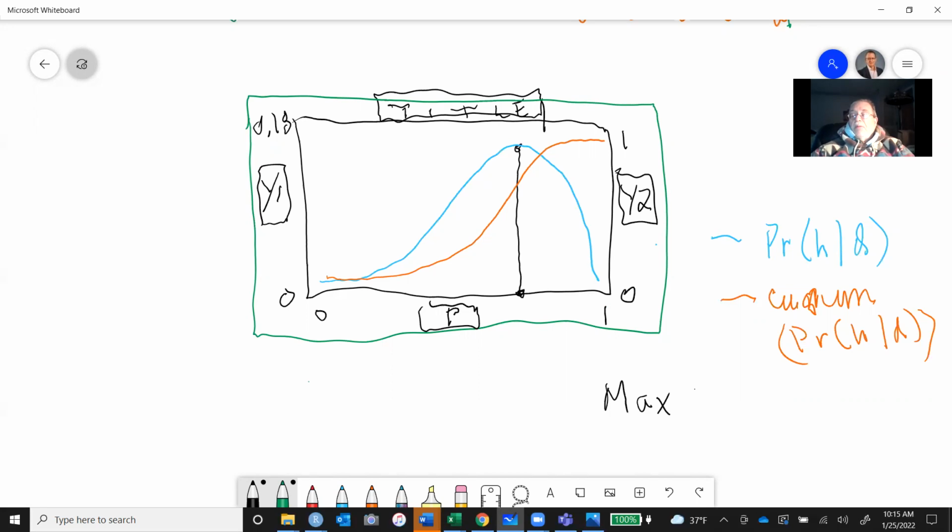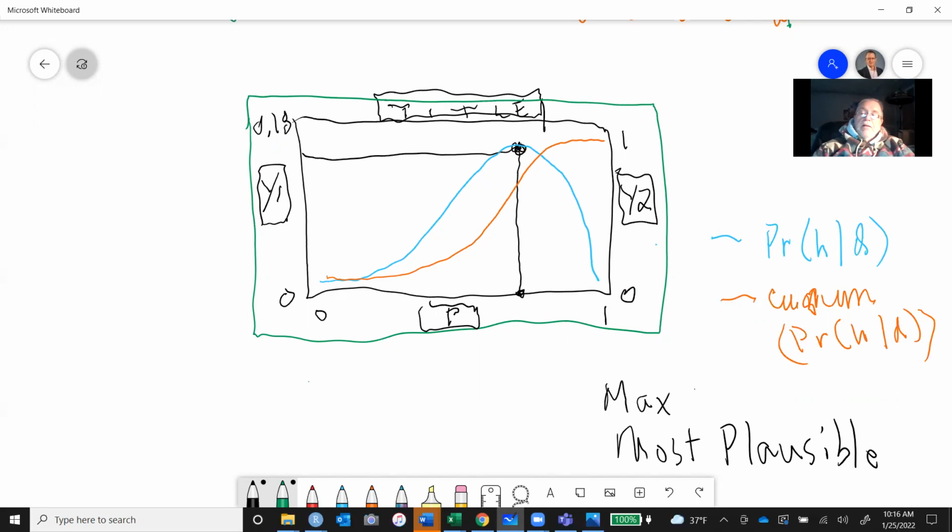The maximum posterior probability. And this is also the most plausible. Comes under a lot of other names, but you can see it's the maximum height. And therefore, this particular proportion on this grid becomes our primary candidate.